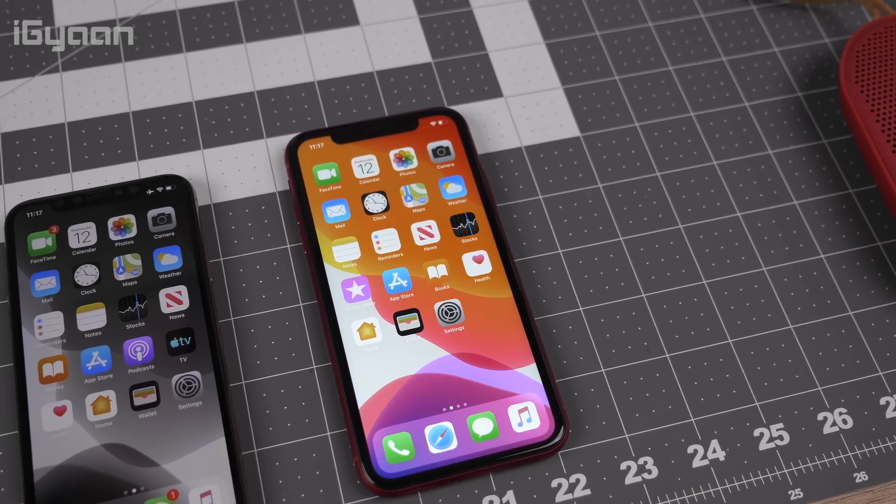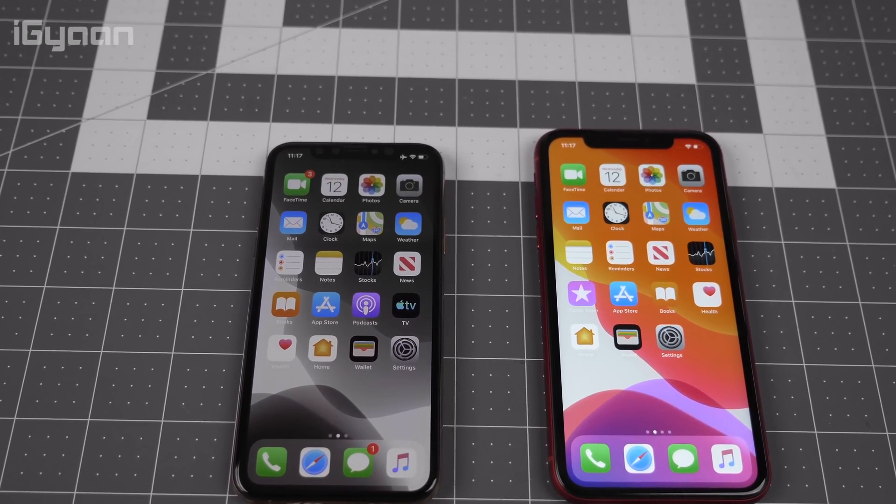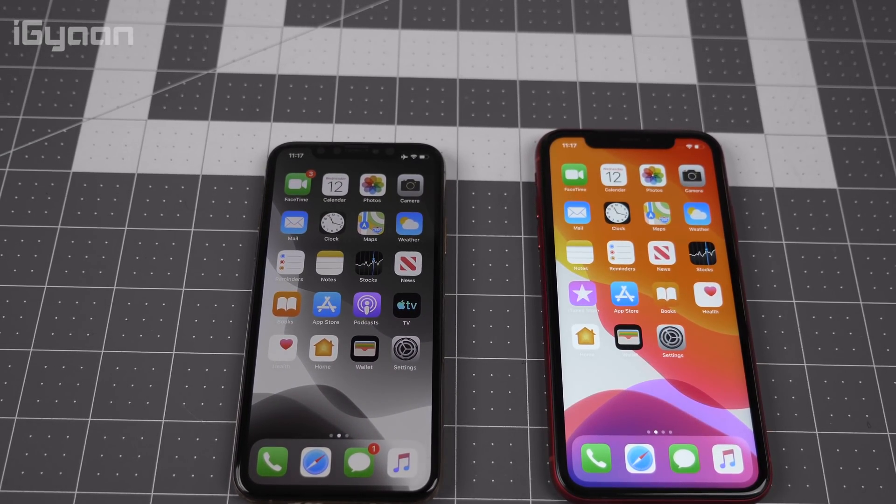Last week was WWDC and I had a chance to experience a lot of new things there, though there was a little bit of an irritating thing that happened. We're going to be talking about iOS 13, iPadOS 13, macOS, and also the Mac Pro. In this video, however, we're going to be focusing on iOS 13 and some of the coolest new features. We've installed the iOS 13 beta on our iPhone. The public beta will be available in July, but before you go and install it, you want to know what's new — so let's find out.